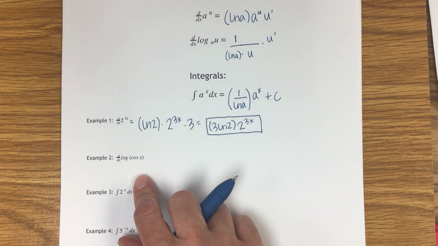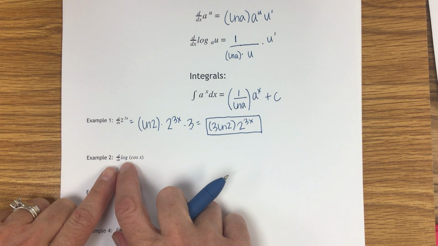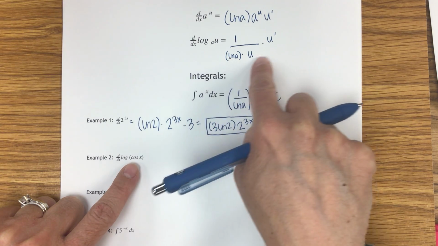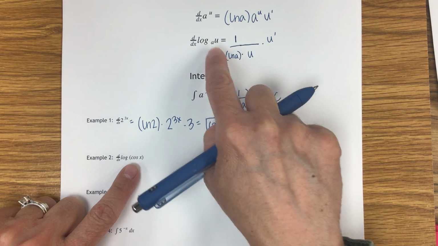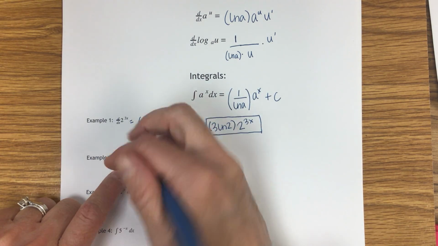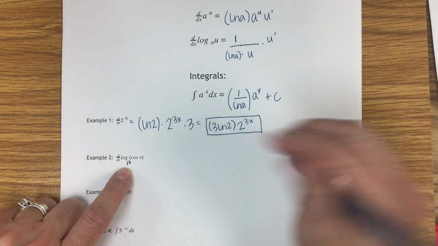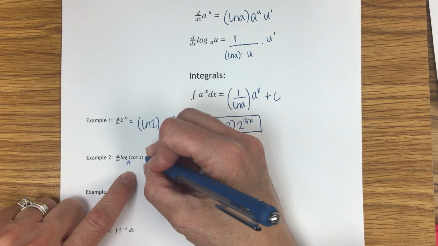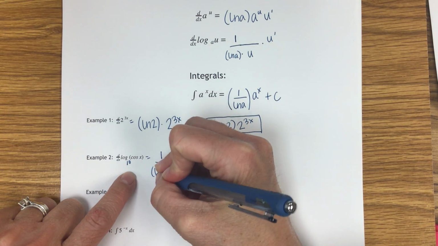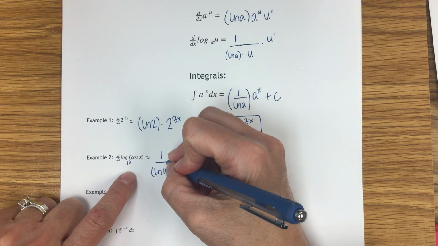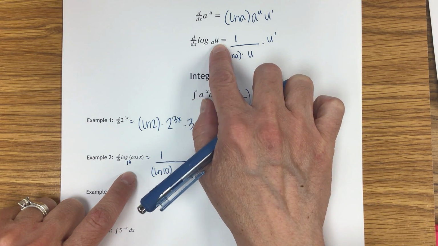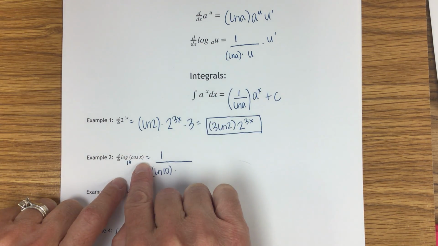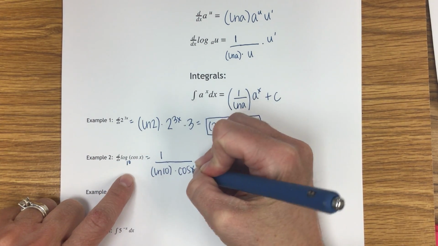Can you see all those? Okay, so derivative of log, no base, so base 10 of cosine of x. So now we're looking at this rule. It starts with 1 over natural log of the base. Our base here, it was an invisible 10, so I made it visible. So we're going to start with 1 over natural log of 10. On the bottom of that fraction, you multiply by u. U is the piece getting logged. So the piece getting logged here is cosine of x.